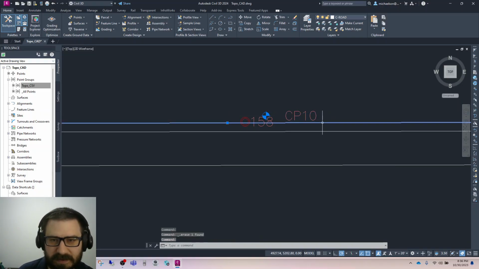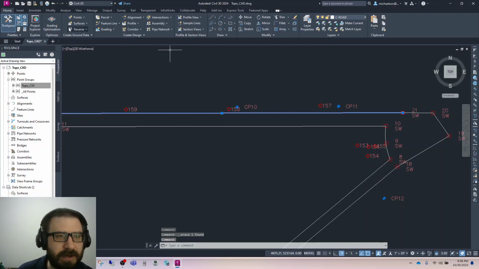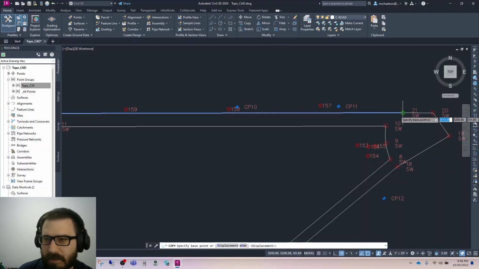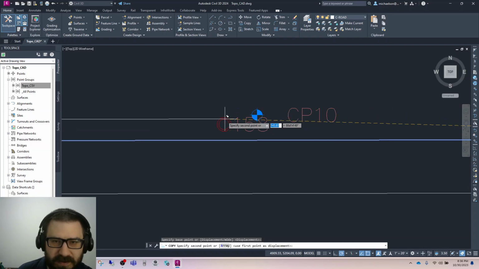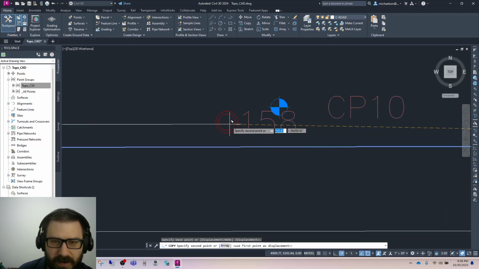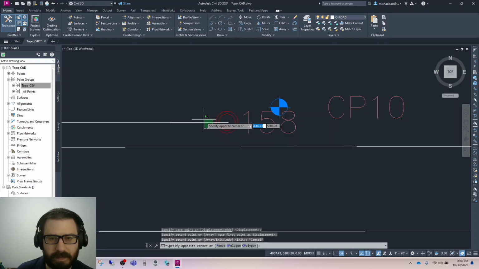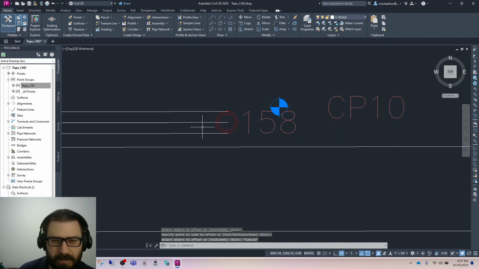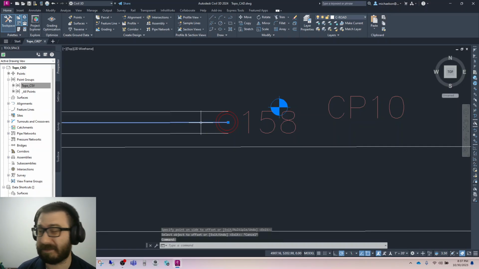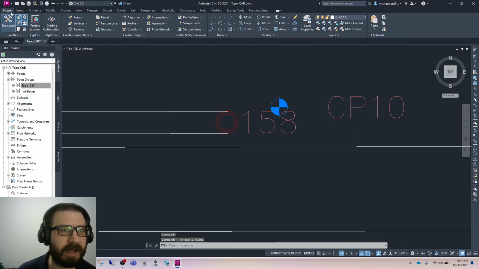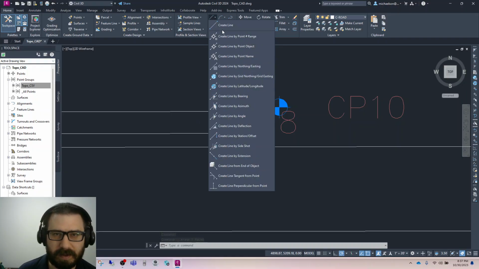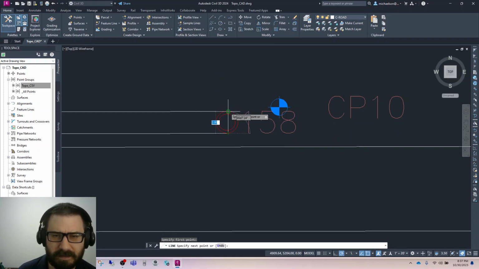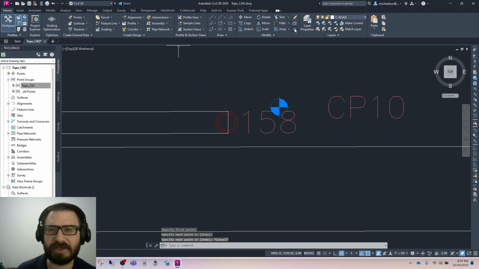Actually, let's do this. Since these benches are for the most part parallel with the sidewalk right here, I'm going to copy this about right here. Then I'll offset a foot apiece, so we'll offset one up and one down. You can attach this directly to the point if you would like. I'm just trying to make sure that you're clear on how to hatch, because for some of you, it's probably been a while since you've done that. So we'll draw a line from here to here, and then I'm going to offset 2.5 feet.